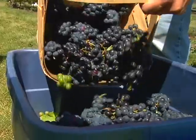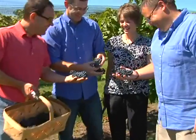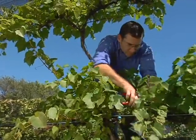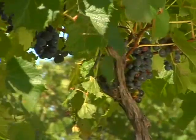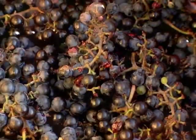Harvest is really a special time for us — it's all year's work brought together into a wonderful harvest with grapes like this. Many people who come to visit us think that it's impossible to grow grapes in South Dakota, so they're very excited about having an opportunity to tour a producing vineyard and to taste the wines made from fruits grown in South Dakota.